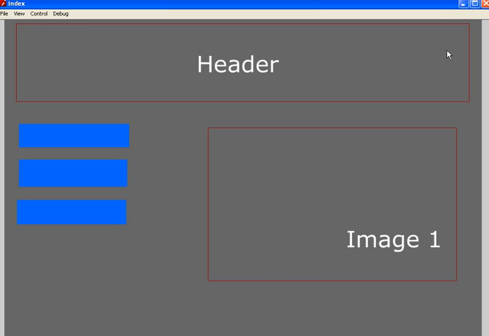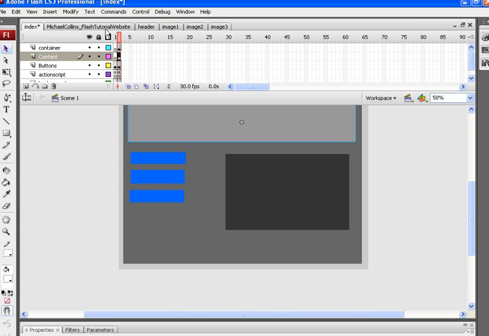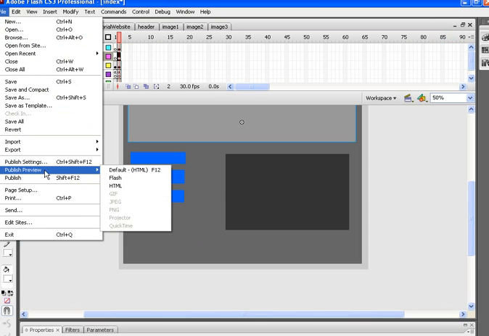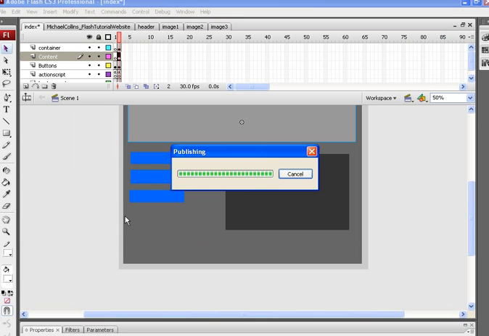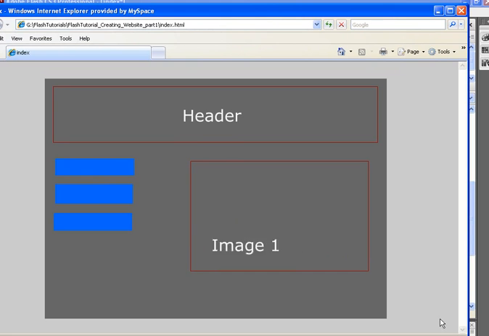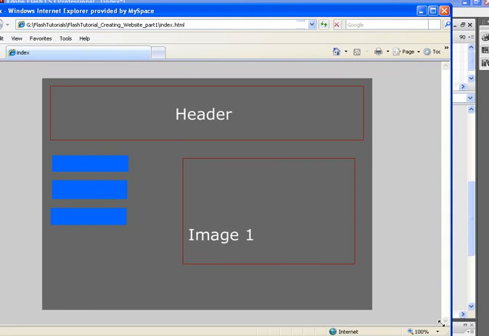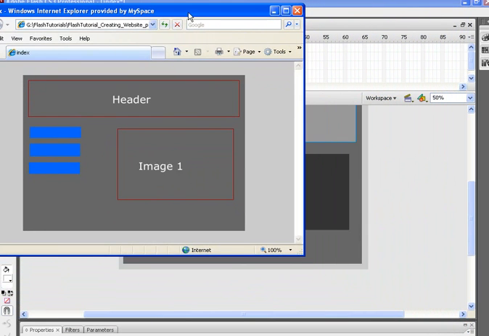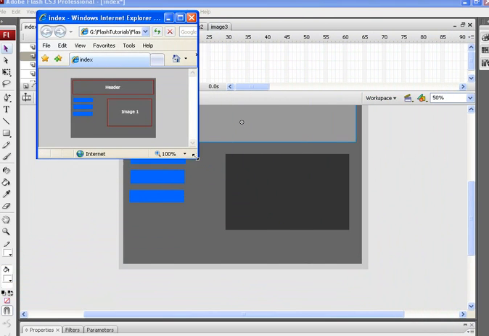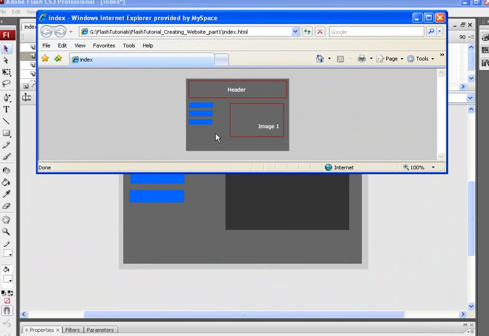Sorry, go to File and go to Publish Settings. I'm going to do this as publish preview. I'm going to do this as an HTML file. Right now I export as an HTML file, and this is a type of website that kind of stretches. It's conformed to the way you stretch your website itself, so the smaller it gets, it's going to continue to be that way.